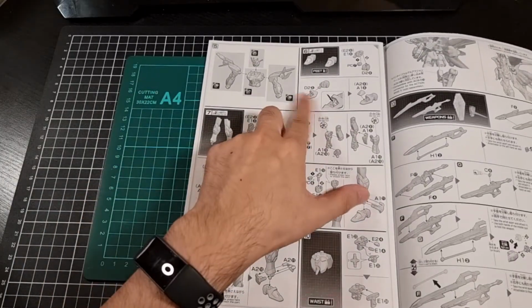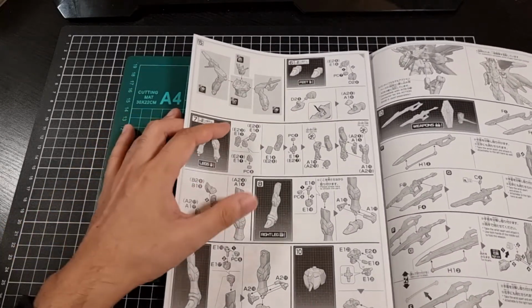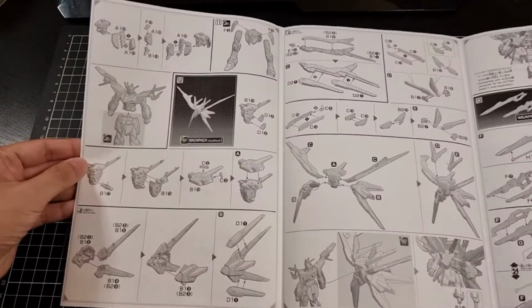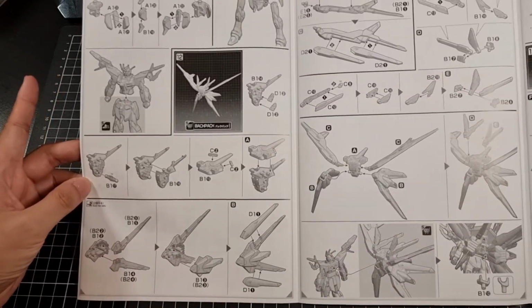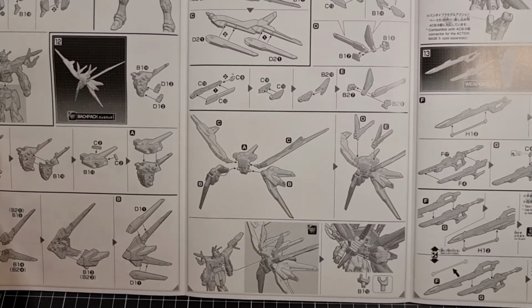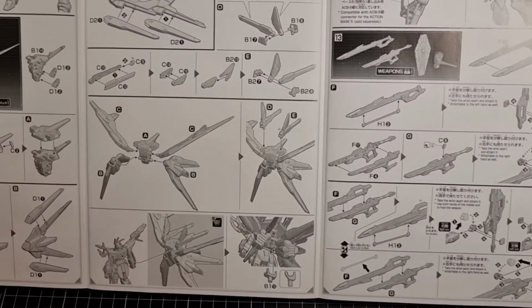Inside, putting everything together, the feet are done as two separate things, then the legs as two separates, and then becoming a right leg and a left leg based on some additional attachments. Need the waist, put that all together, and then the actual backpack itself, which does span a few pages. And when we look at the runners, there are some larger pieces involved, which is fun. So there we go. Through that, there is a special attachment for action days, which is pretty cool.